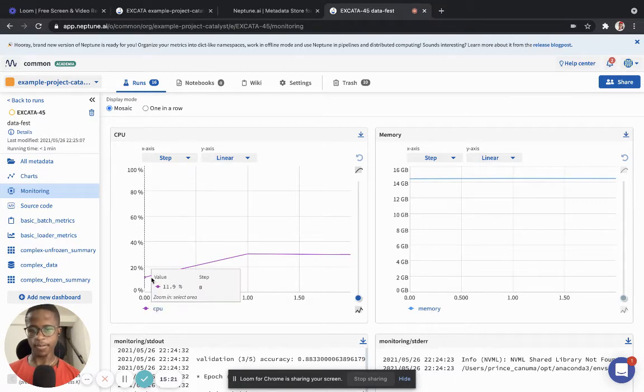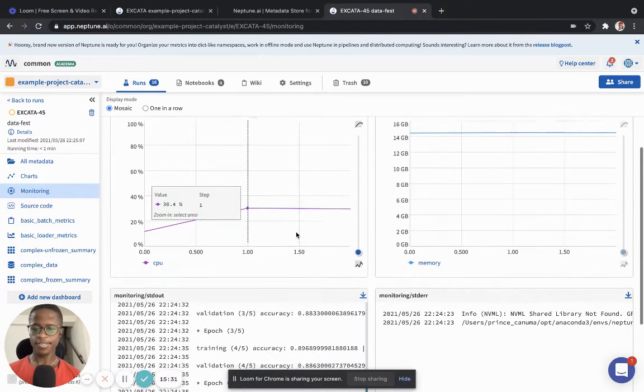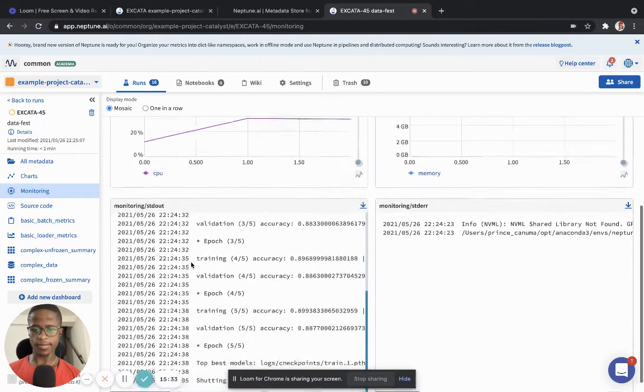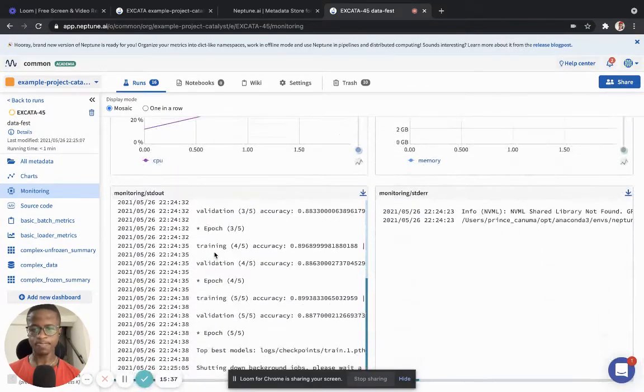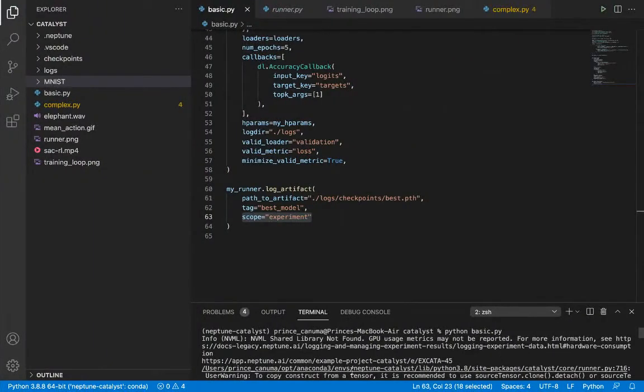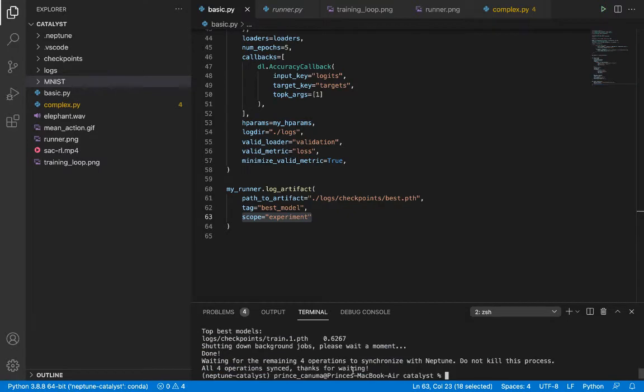And you can see from step 0 to step 1, there's been an increase in percentage, and it's pretty much eating away all of my RAM. And here you could get some information, some logs of what's happening in your experiment. And I guess we are finished. Yes, we are. So we did finish.